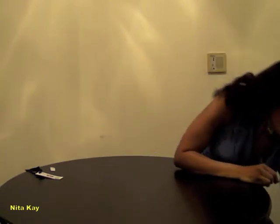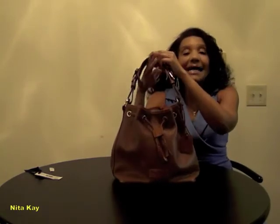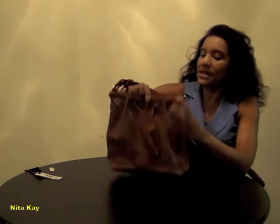Okay, so back to the other purchase I made, my very first trip to the outlet. It was like magic. It was like I can finally see these bags I saw on TV up close and personal. Now that I've gone a couple of times, it's not that big of a deal. And actually, Macy's now, they used to keep them behind the curtain, you know, like the Wizard of Oz, but they just leave them out now. So it's not such a mystique now because you can just touch any bag you want to now.